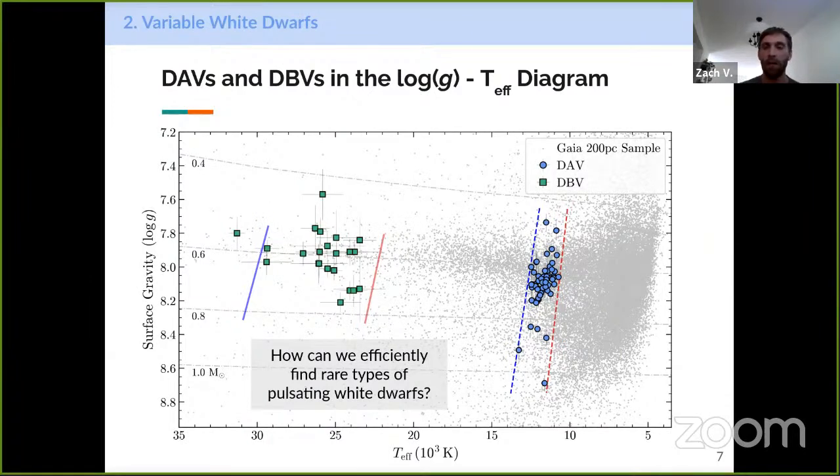we can start feeding them into the pipeline, whatever that may be, either putting them into TESS or trying to schedule a Whole Earth Telescope run if we wanted to do detailed asteroseismology or monitor their periods over a long chunk of time. Or in the case of the DBs, to just constrain the instability strip boundaries empirically with better statistics. So that's what I'm trying to work on with ZTF now, but have already been working on this with SDSS as well.